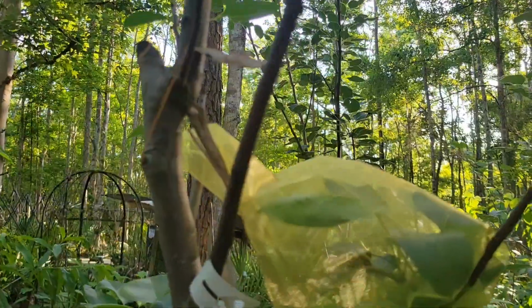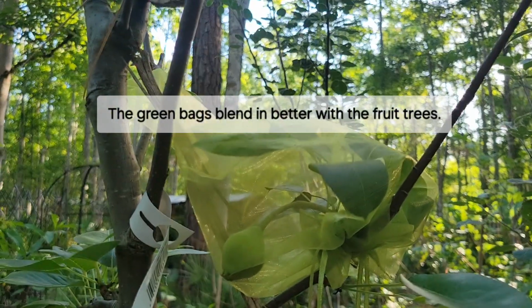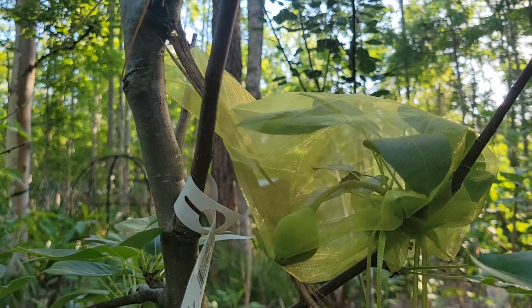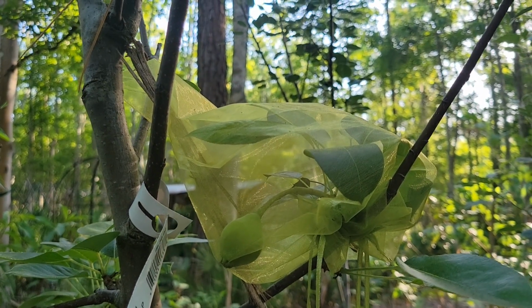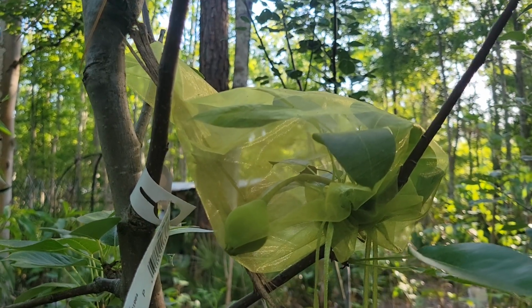As I said, we've tried different sizes, we've tried different colors, we've also tried the white bags, but we prefer this green mesh bag. You can also get the metal bags. We haven't tried those yet. We have not had a need to. Hopefully we won't get a need to, but this is our third favorite method of keeping squirrels out of our fruit trees. And it also helps protect against bird damage, so that's a bonus.